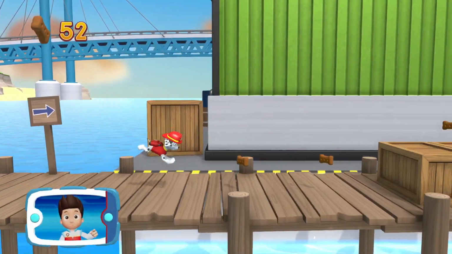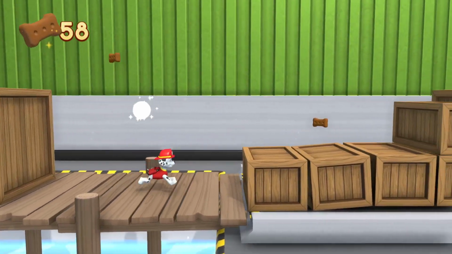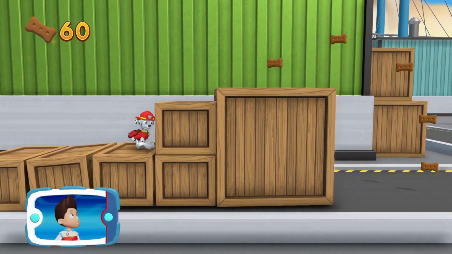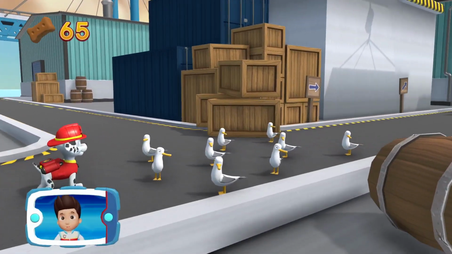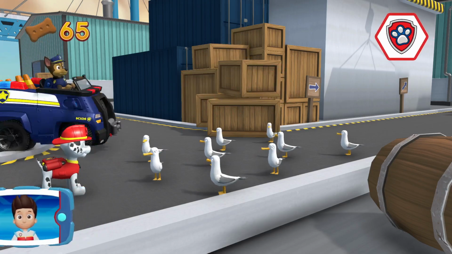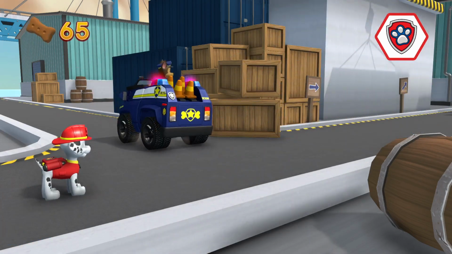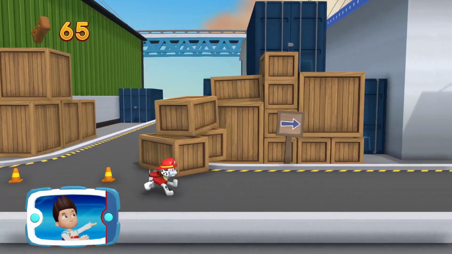That's great! Find and collect all the pup treats that you can. The birds are blocking the path. We need Chase to move them off the road. Pick the pup ability that will... All right, now we can keep moving.